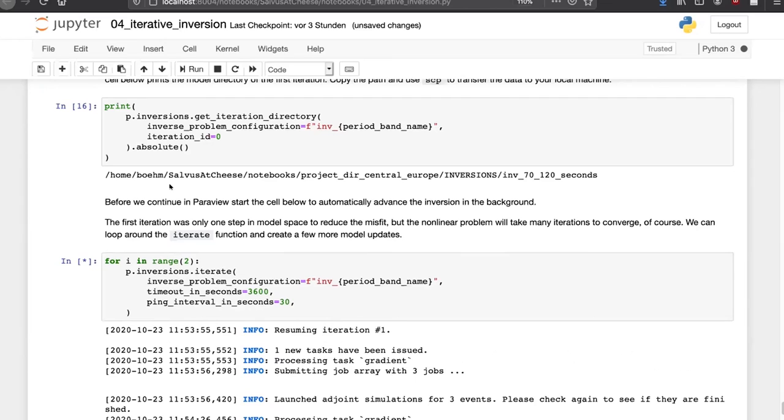So I hope when you have executed this cell, it will print out a path, and this path will actually show you more of the models and the gradients and the updated model that we could now inspect in Paraview. The widgets that we have up there only give you a preview. And most importantly, so far, we've only looked at the surface. Clearly the surface is something that we're definitely not interested in in seismology. We want to know about the subsurface. So you actually need to look inside. And for this, we need a better tool than the widget, and Paraview is a great tool to do that.